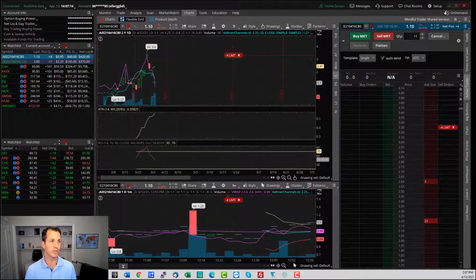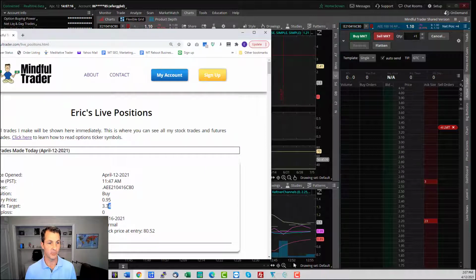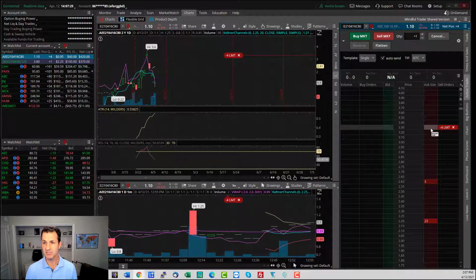So they don't have one at exactly 334. That's the profit exit that my mathematical formula came up with, and that's what I put there. But when you get there, sometimes it's not available at that exact price. And so I rounded and picked the nearest one, which was 330. And there's my profit exit, and I'm set to go.